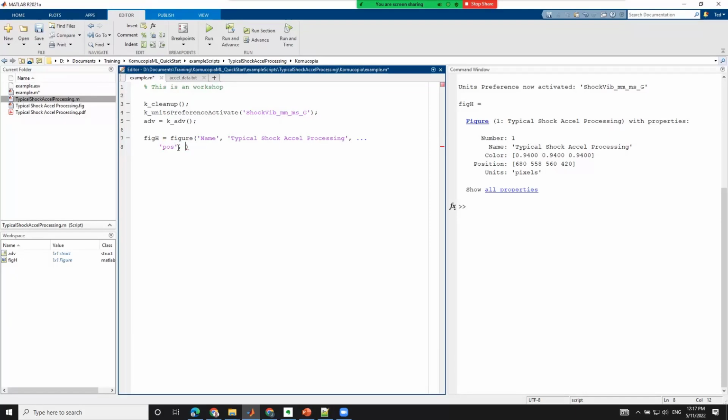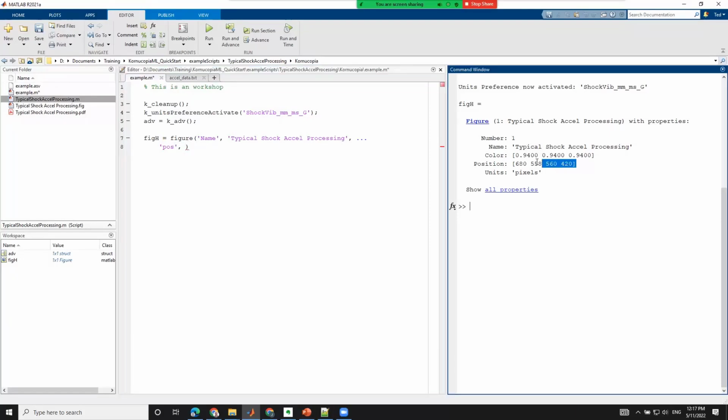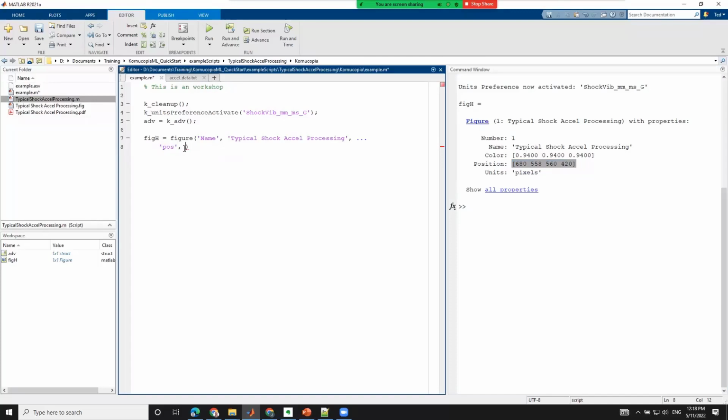Now what this wants by default is a position vector like this. Most people don't think in terms of pixels, and that window was kind of small. Most people might look at that and say, when I opened that window before, I wish it was maybe twice as big. We can do that easily with a Kornucopia function called fig zoom.